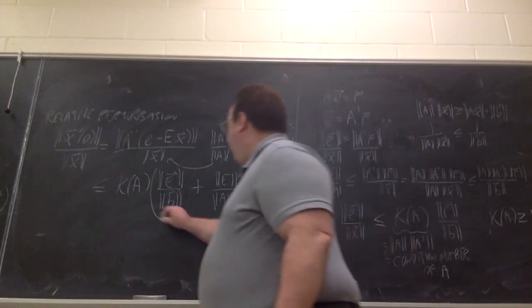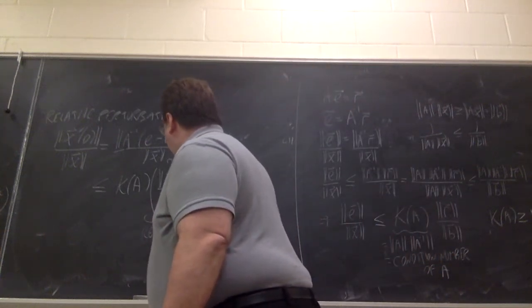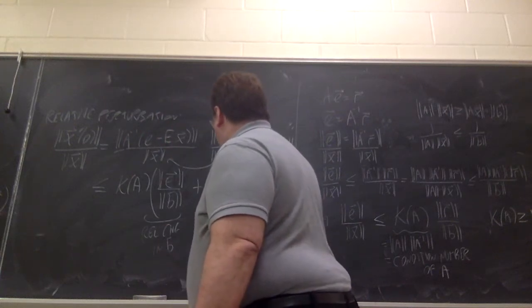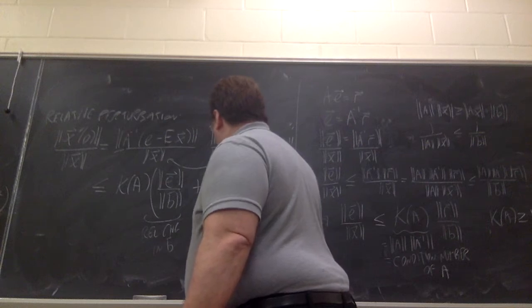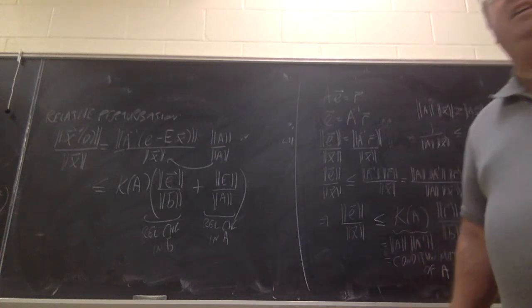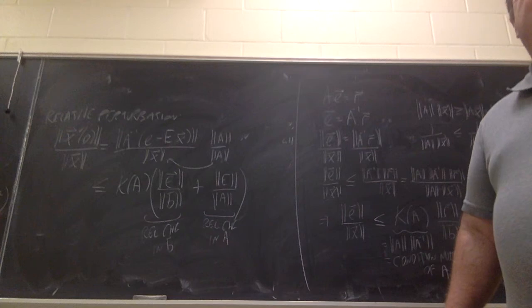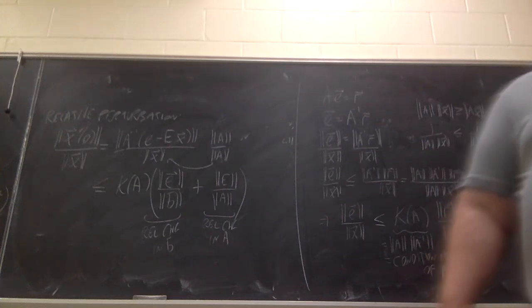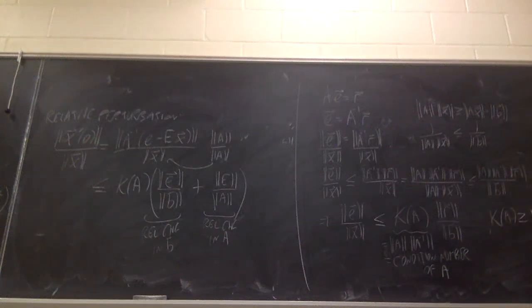And what do we have here? Relative change in b, and this is a relative change in A. So whatever change occurs in the problem Ax equals b, the magnitude of that change can be amplified by the condition number of A in a change in the solution. Now, that's potential. You may have a solution x not really change that much at all, but that depends on the A, depends on the b.